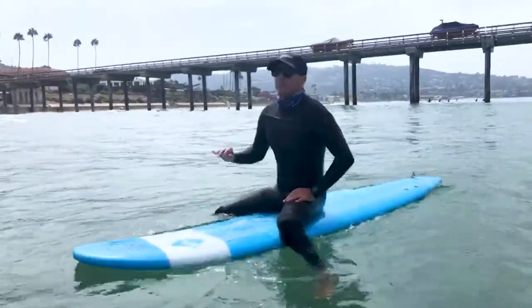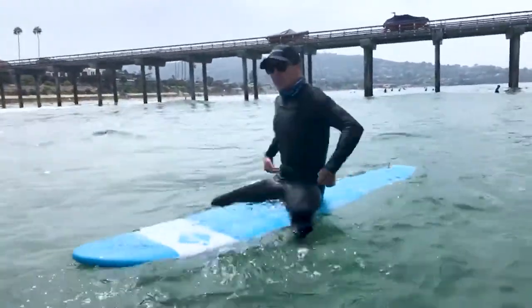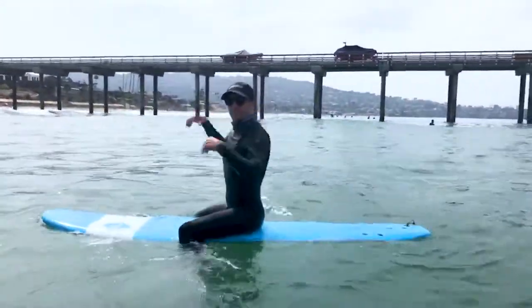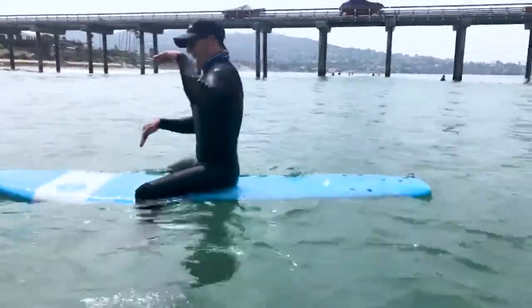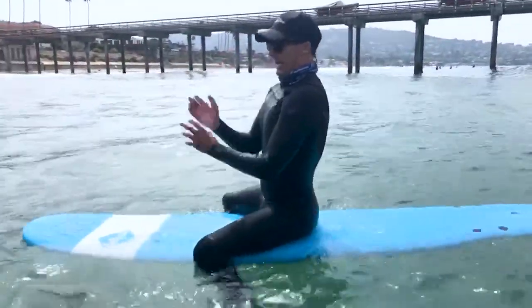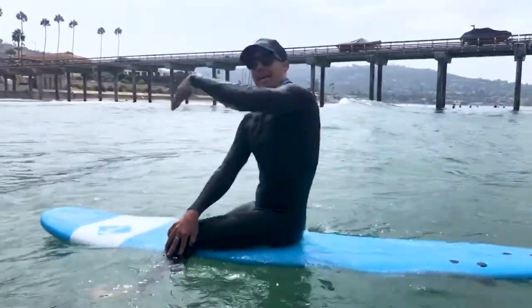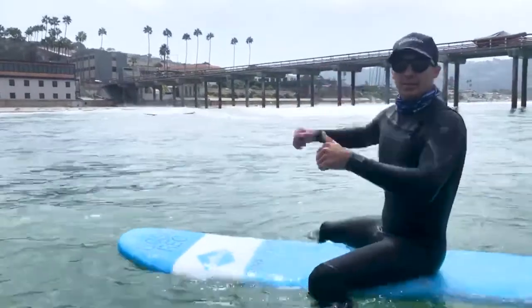So to try not to purl as much as you paddle for a wave, we really recommend you arch your back. As you're paddling, you engage more muscles in your back so your arms don't get as tired. And also, as you're taking off, your back's arched, you can pop up and move more weight towards the tail, bring the nose up and not purl. Then you make the drop right off more, right?